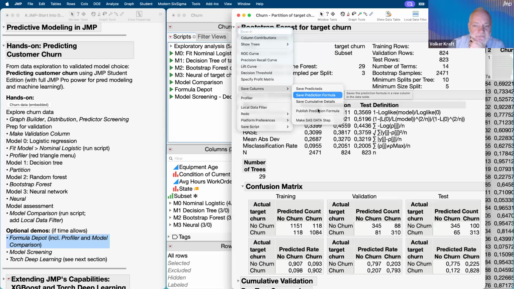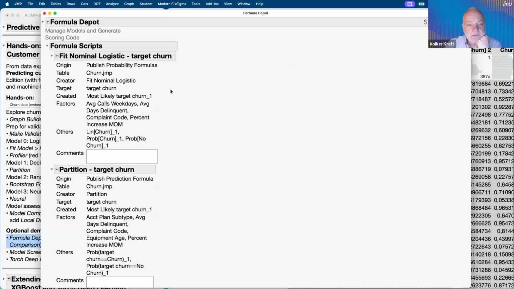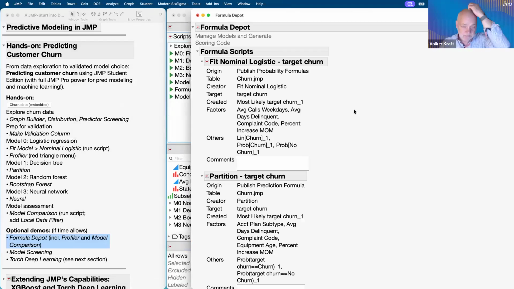Another option, also for assessment and keeping several models in one place, is to publish the prediction formula, which is sent to a so-called Formula Depot. Doing this for all our models would create a Formula Depot which looks like this.